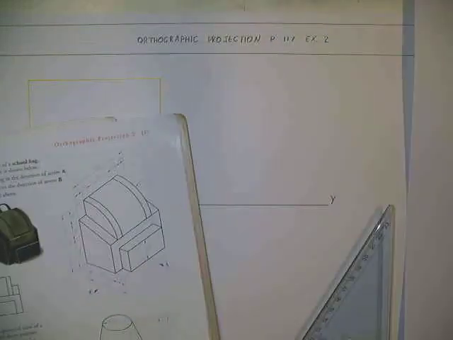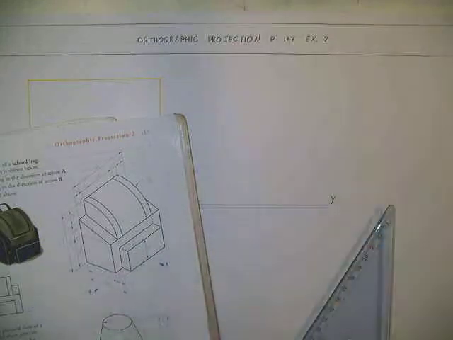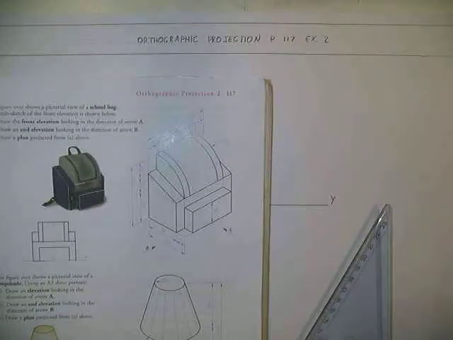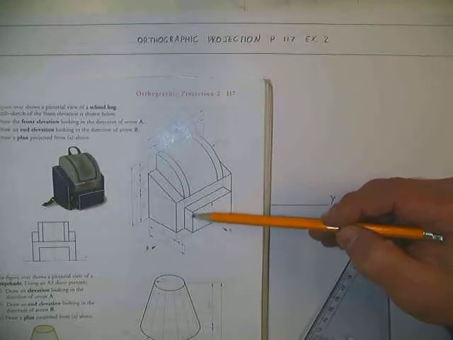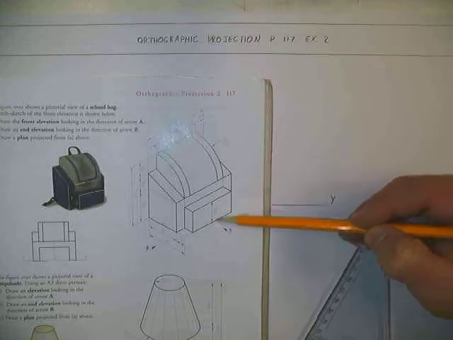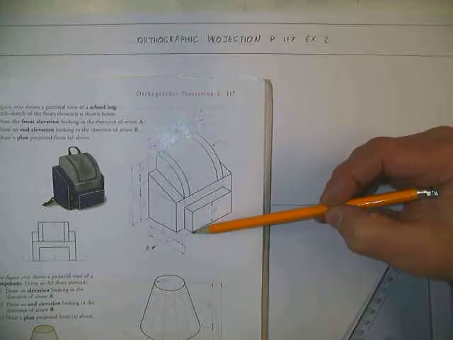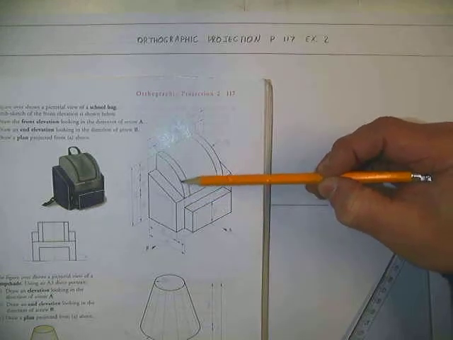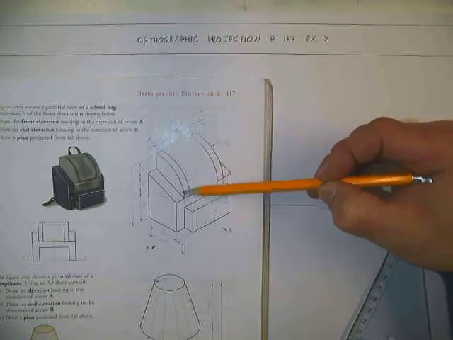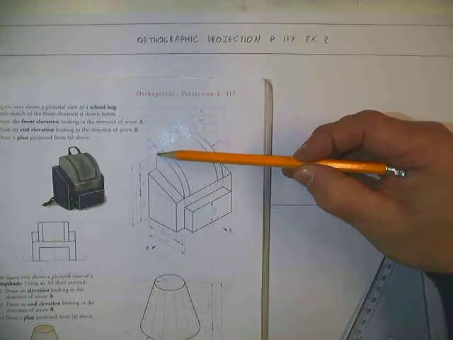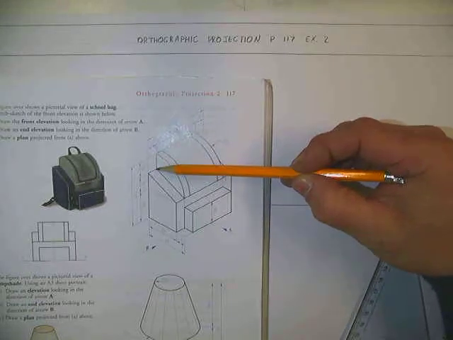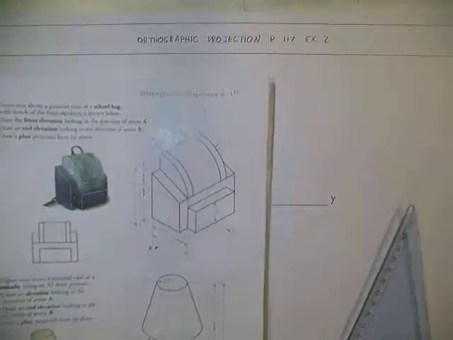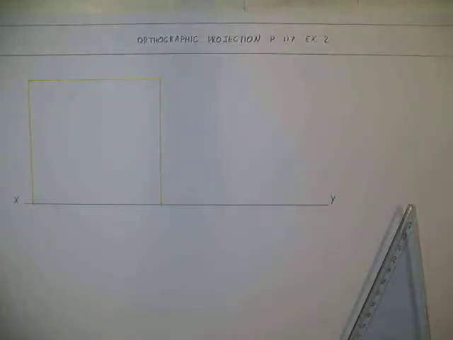Okay, so I'm going to start by drawing on this rectangle at the front. Now I can see that this rectangle is in line with this curve here. And that curve is in 15 millimeters from the edge.